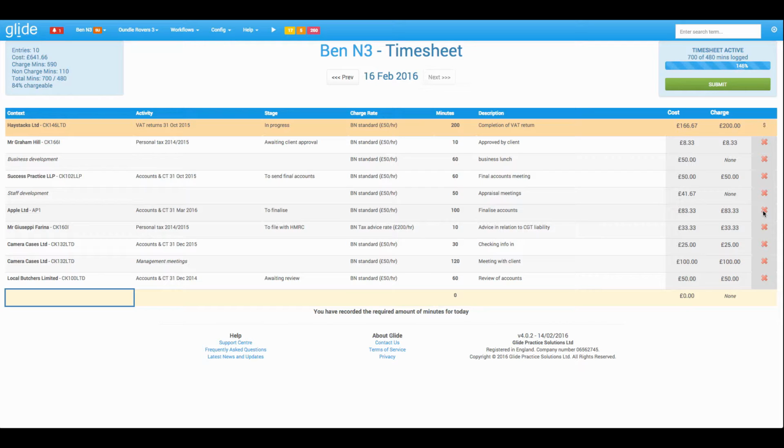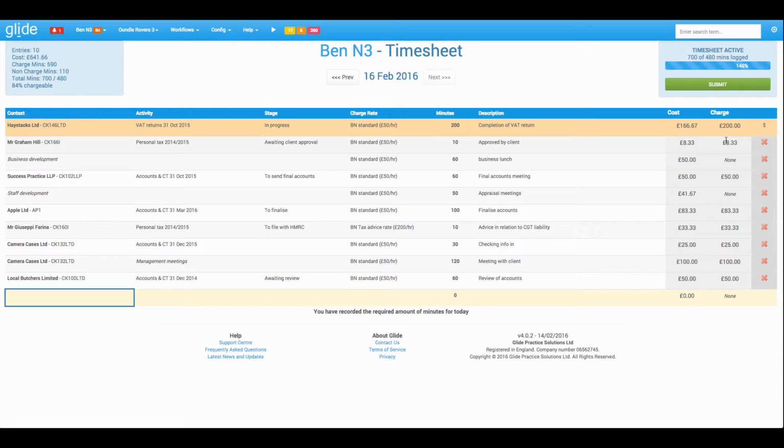But a couple of advanced features on these screens for those that need it is that we have got the number of minutes required, which is configurable based on the working day for each user, and the timesheets can be submitted and approved, and that can all be monitored. But like I say, those features are really for those that need it, and they don't have to be used to get the most out of the system. This colouring here means it's been billed, which means you won't be able to change it quite so easily, of course. So that is the third way to record time.